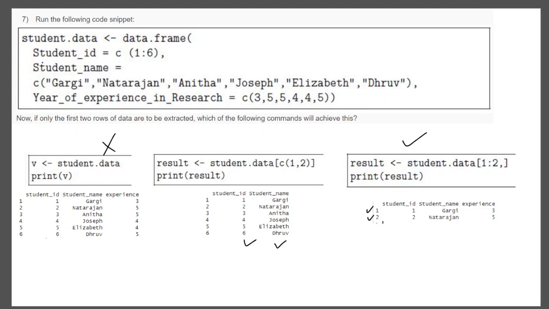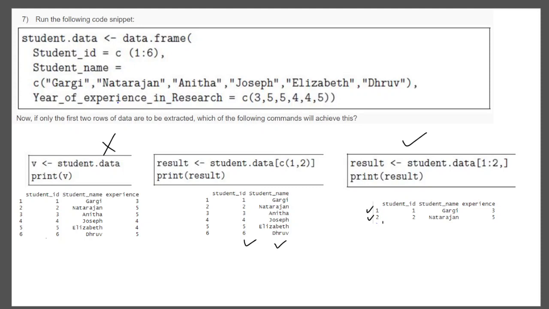They have added a student ID from 1 to 6, and they have added student name, then years of experience in research as the third column. So they are asking us to extract the first two rows, which means the RP Natarajan data.